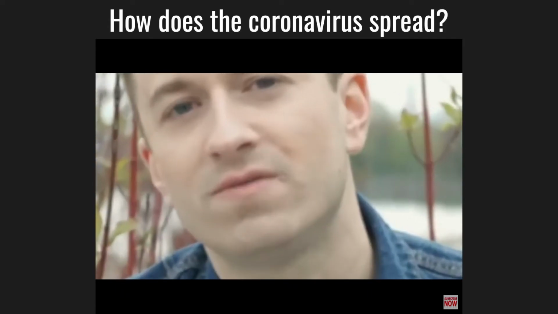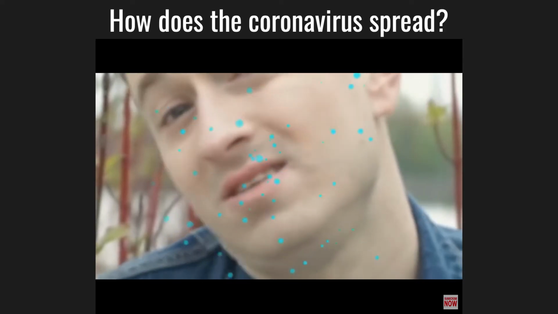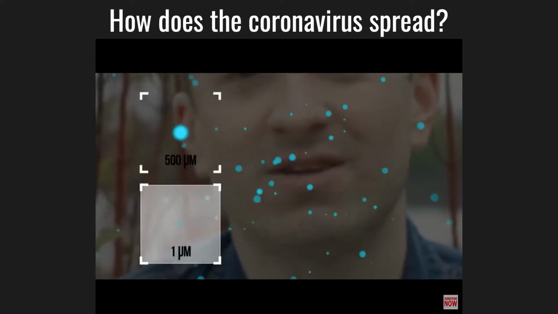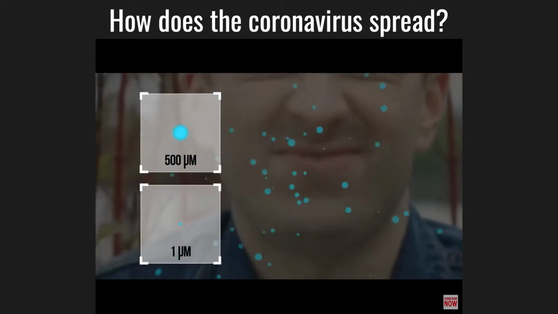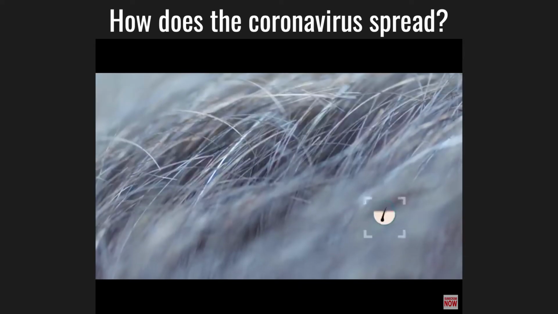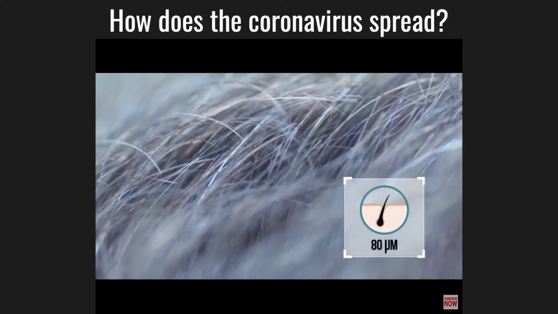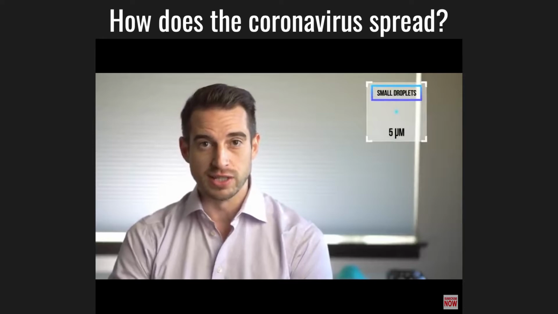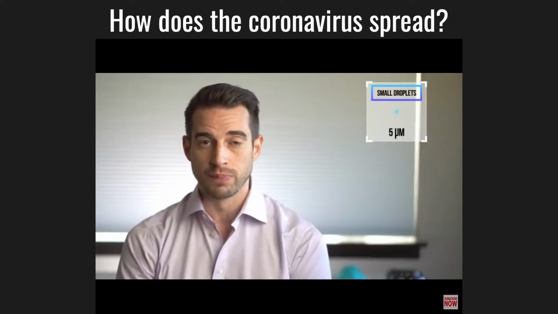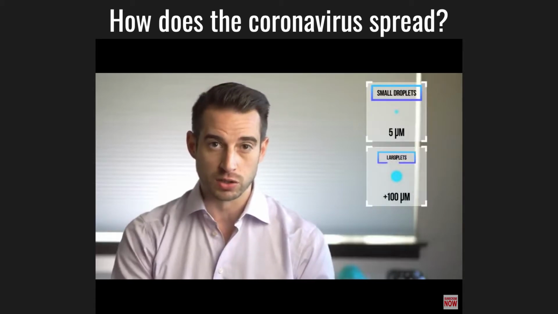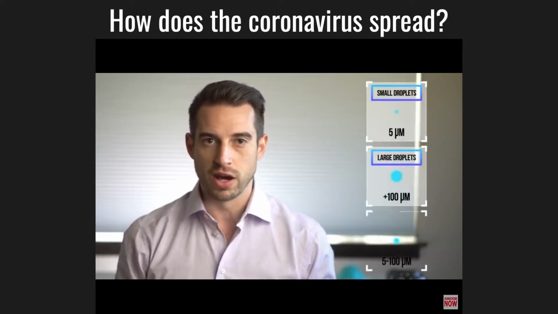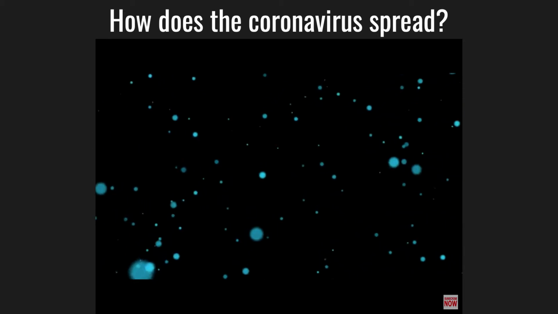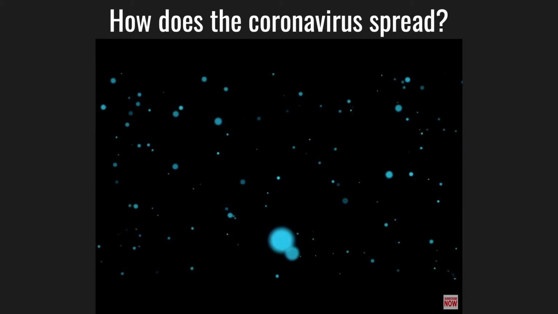During normal breathing and speech, tiny particles are emitted mainly from the mouth. These particles can range in size, with the smallest being less than a micron and the biggest being over 500 microns in diameter. Now, to put some perspective on that, the average diameter of a human hair is about 80 microns. Typically, droplets that are less than 5 microns are considered small, and it's these small droplets that can be suspended in the air. Droplets that are over 100 microns are considered large, and droplets that are between 5 and 100 microns are intermediate. But the reality is it's a range of sizes, it's a continuum, it's a spectrum, from less than 1 micron to over 500 microns.